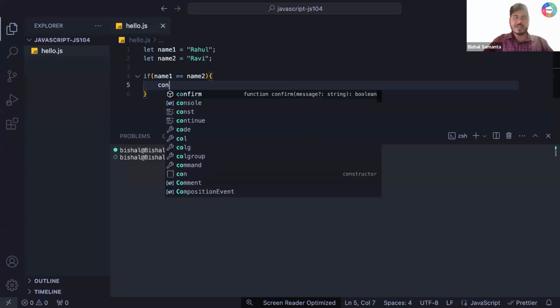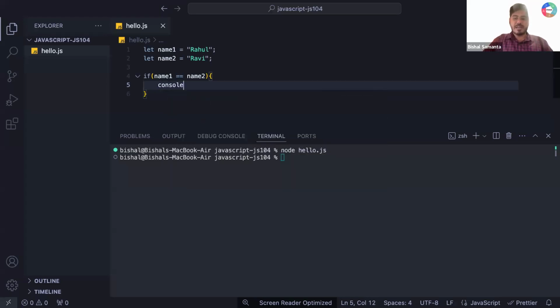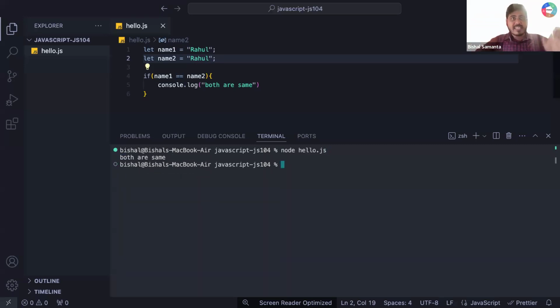No, right? So whatever console.log I write here will not run. If I write this, you can see nothing is printed because both are not the same. This equation itself gives me a false result. But if I change it from Ravi to Rahul, now you can see both are the same because this equation gives me a true result.